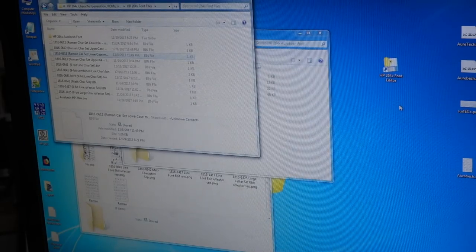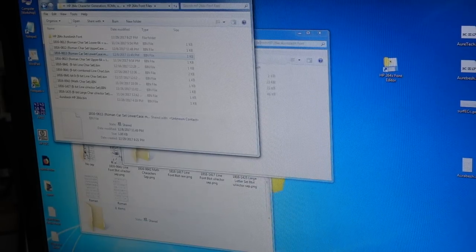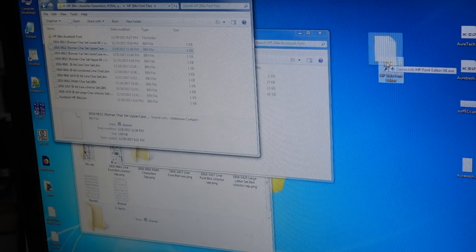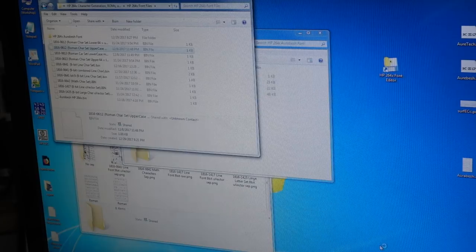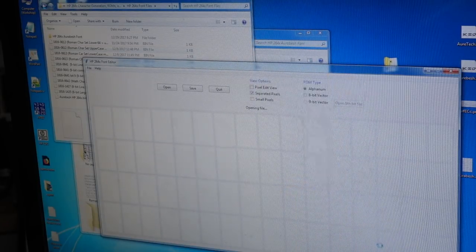And actually, while I was at it making vintage software on modern computers to support my character sets, I extended it so that I could actually edit characters on top of just displaying them. So it's called HP264X Font Editor, and I'm just opening a ROM file. It's written in Python, so it takes a while. There we go.